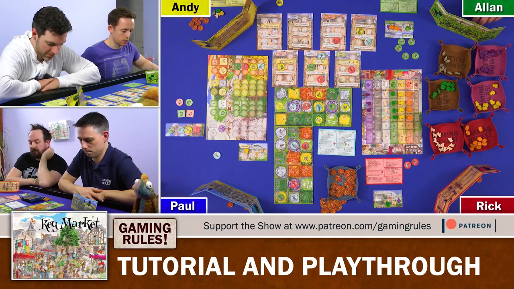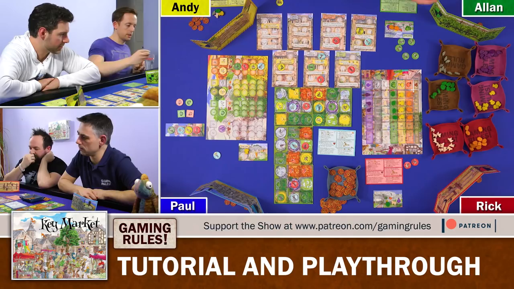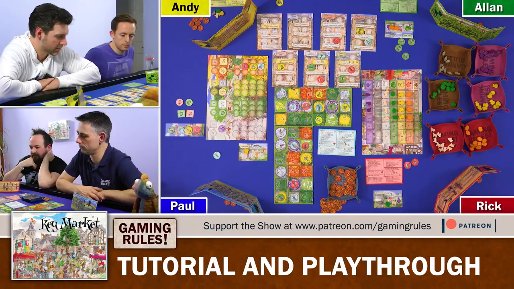No, I can't do that. Which guild action? Yeah, I'll spend two resources to sponsor. So this is your guild action? Yeah. And I'll go here, why not? Okay. Is that worth any points as well? No, it's no points.